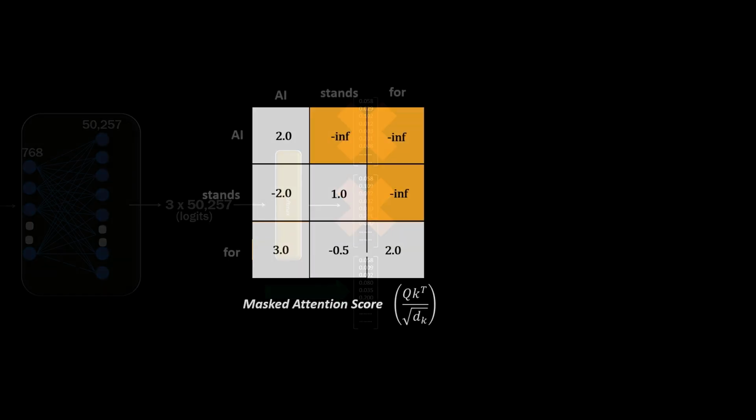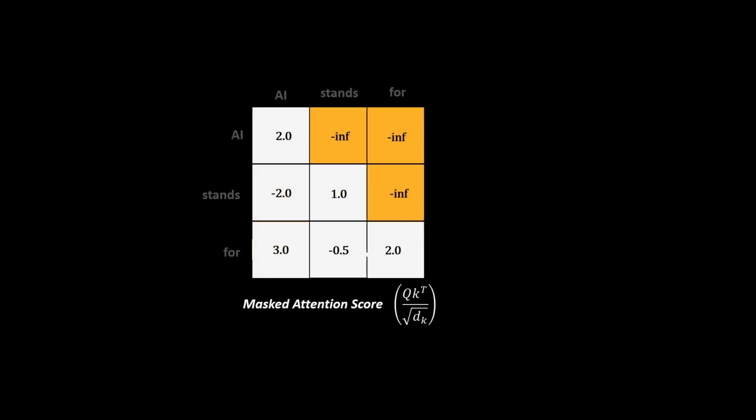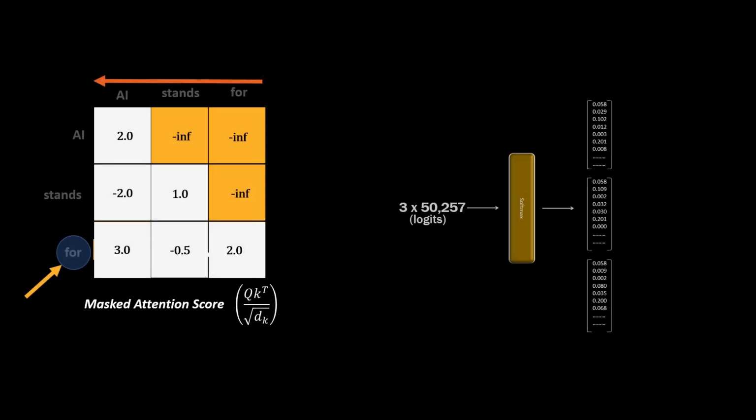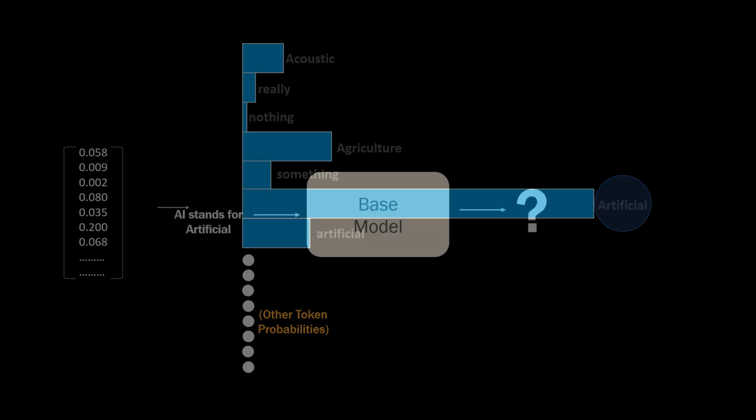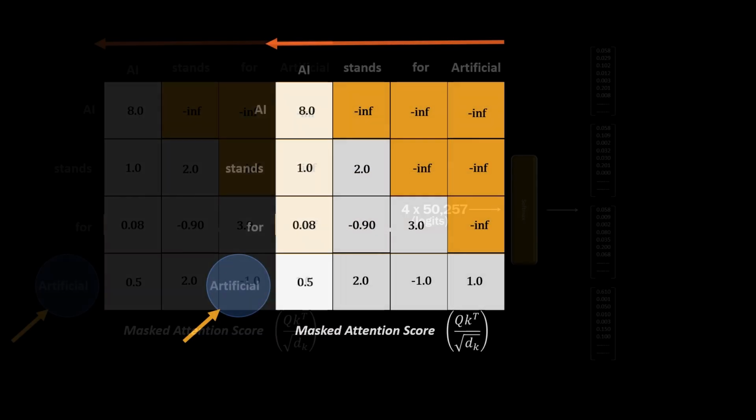We only care about the last token probabilities, because it has context of all other previous tokens, and also in attention calculation, only the last token fully benefits from all previous tokens. So in causal language modeling, each token only attends to past tokens, and the last token's output is the only one that includes the full context, making it the best candidate for next token prediction. Once we obtain the last token's probability distribution, we sample a token from it. If the model is well trained, it should predict a reasonable next token. Now the predicted token is added to the context, and then we continue the same process.